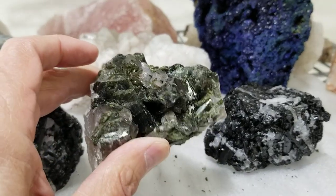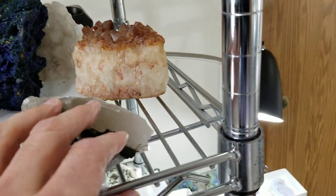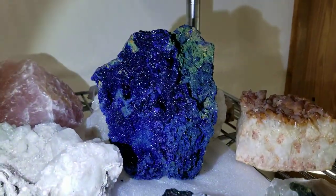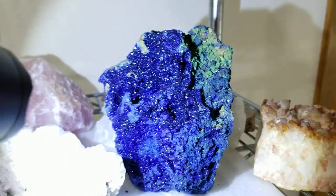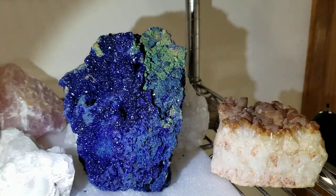There's more green tourmaline in quartz over here. And now you've got to see this piece of azurite. Look at this piece of azurite — this is a good-size piece. I'm going to hold the flashlight over it so you get an idea how big it is — it's just full of sparkle. It's just a gorgeous piece of azurite — it's the biggest piece we've ever had.